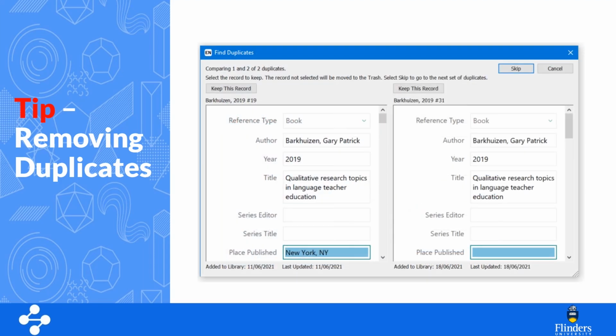If duplicates are found, Endnote will display the duplicates for you to select which one you prefer to keep. In the example here, you can see that the same reference has been imported twice with some minor differences. Select the reference which you prefer to keep by clicking Keep this record.